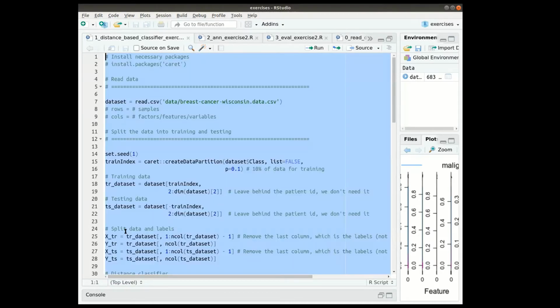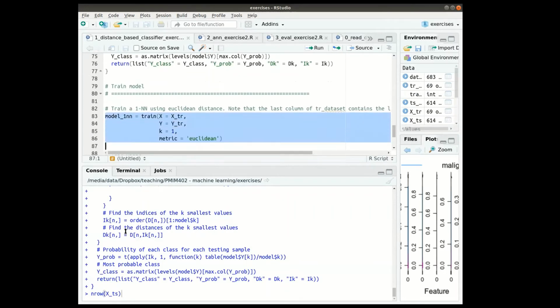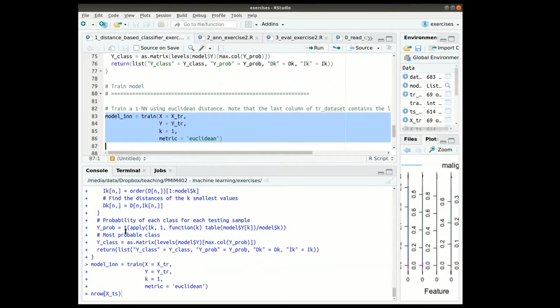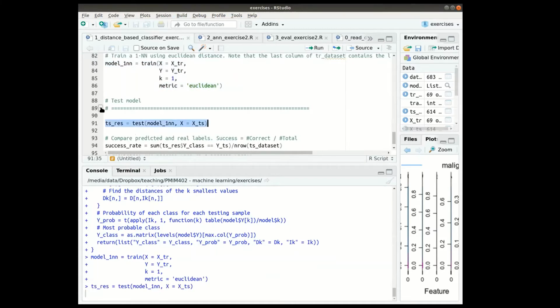So if we run this, this just defines, again, what we said before, training, super quickly. You see that? And look at how long it takes to test. Still thinking, still thinking, still thinking, and still thinking. Okay?